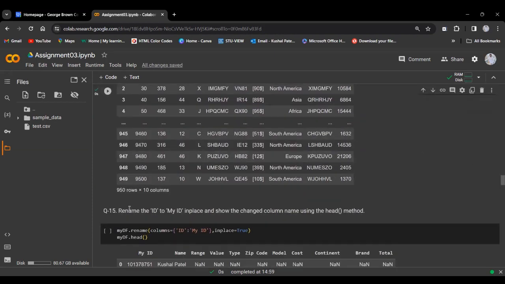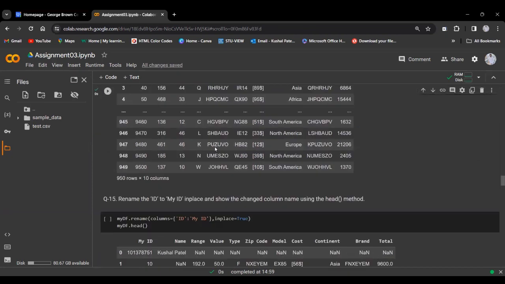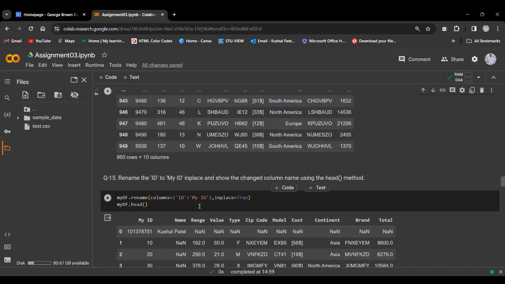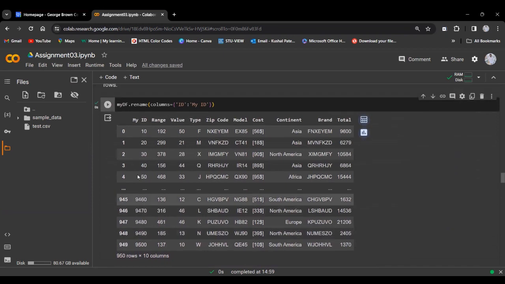In question number 15, rename ID to my ID in place and show the changed column name using the head method. So here is the trick in question number 14 and 15. We use the same method, but here with inplace true, it will show you the first five.